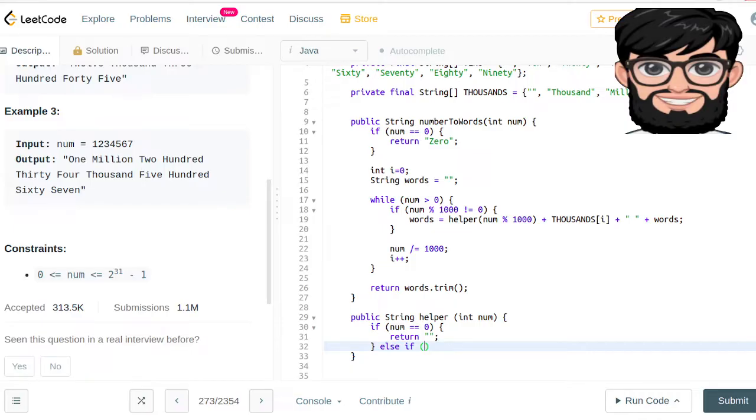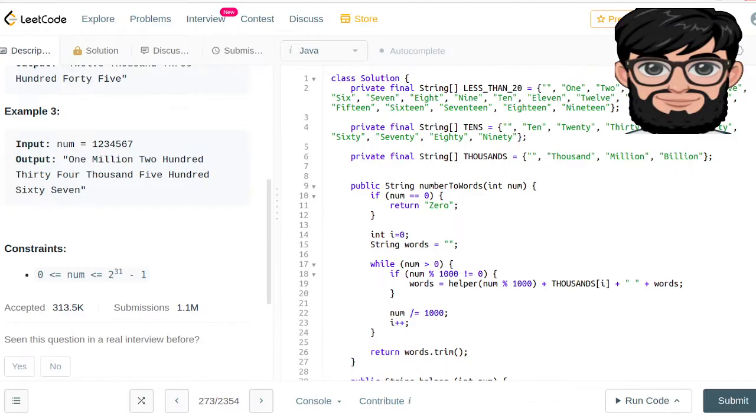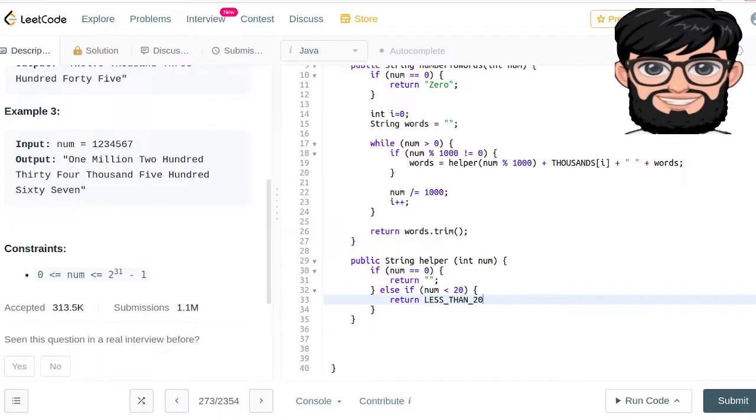If it is not, but the number is less than 20, then we're gonna just return this less than 20 array at index num, plus a space. So we're gonna append a space at the end.